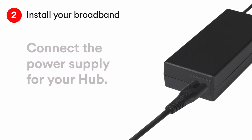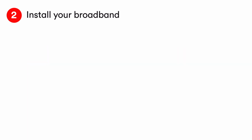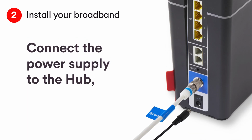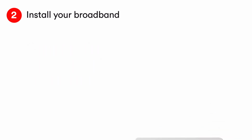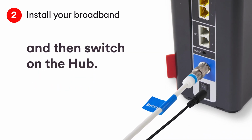Connect the power supply, then plug the power supply into the mains. Connect the other end to the hub, switch on at the mains and at the back of the hub.